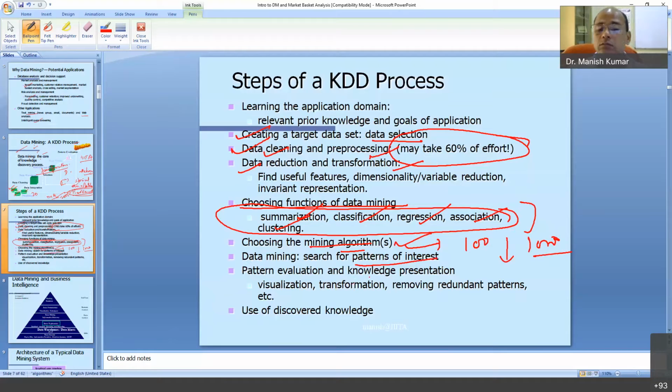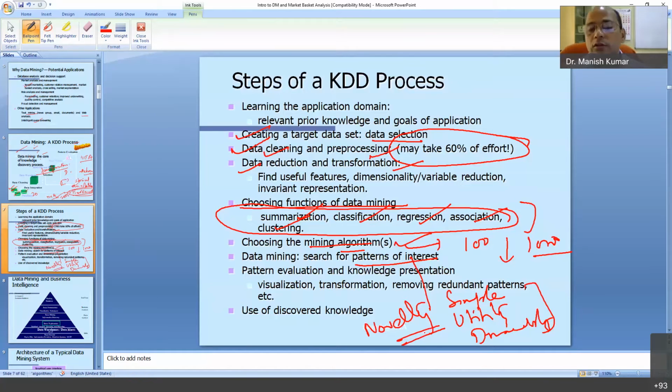Pattern of interest is again important, because what you look for is that your pattern should be simple, it should have some utility, it should have some durability as well, and at most, what we look for is novelty. Once you confirm all these, then you can say your pattern is interesting: it should be simple to understand, and utility must be high. Sometimes your knowledge may be novel, but utility might not be good enough, so then you can reject it. It should be simple, novel, and utility must be high; all these should be there, otherwise we say we can ignore the pattern.